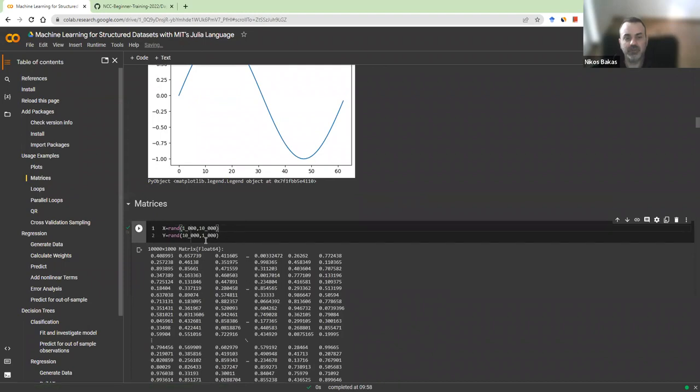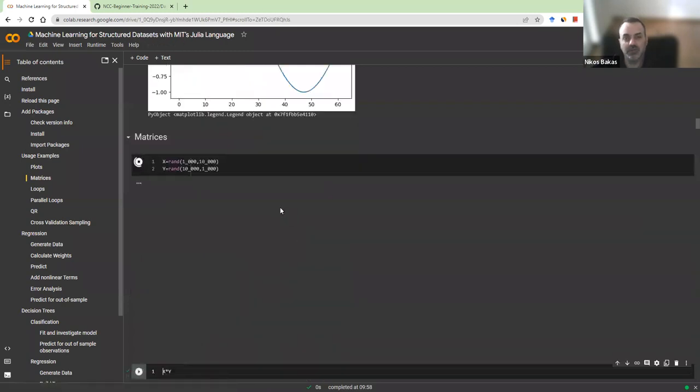Here I continue with matrices. I will now prepare a larger random matrix with dimensions 1000 by 10,000. I can use this underscore character here if I want to distinguish the thousands. So I have x 1000 times 10,000 and y 10,000 times 1000.